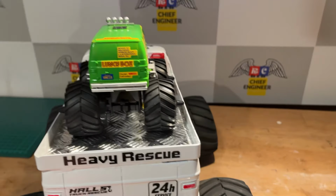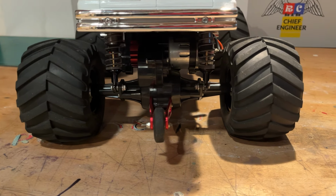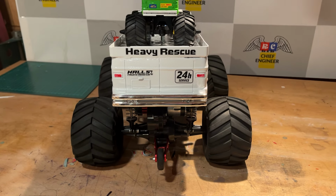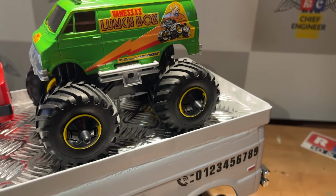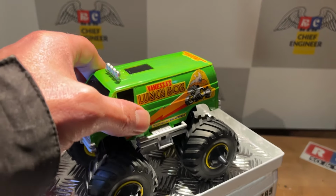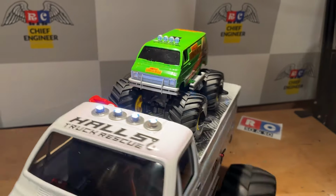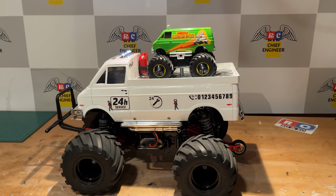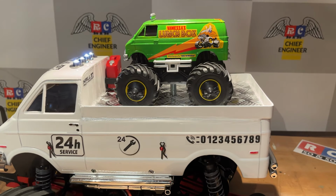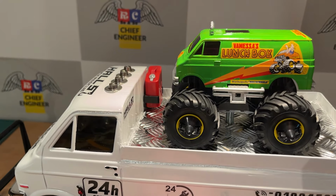The lunchbox, probably our favourite vehicle, looks really good. This is the hopped up chassis with all the aluminium upgrades, the oil shocks. And the Lunchbox Junior looks great up there. Really sturdy, bolted up, a little bit too heavy on top, top heavy, so just gotta be careful on the cornering, but looks really cool, really cool. Lunchbox Junior fits really well there. So very happy with that, come out well.